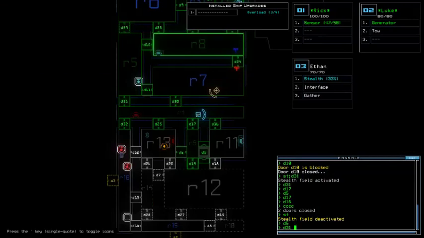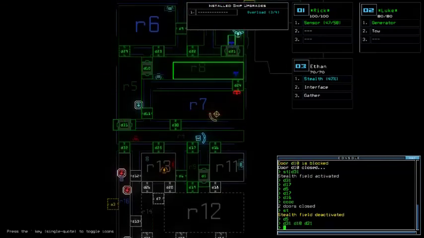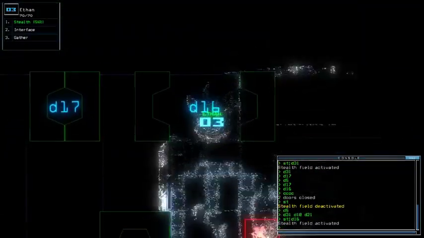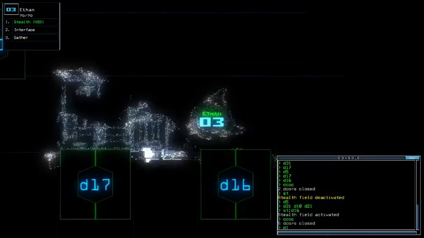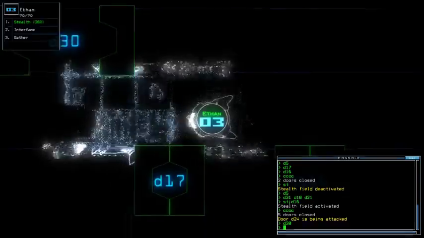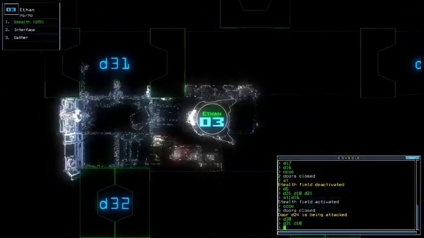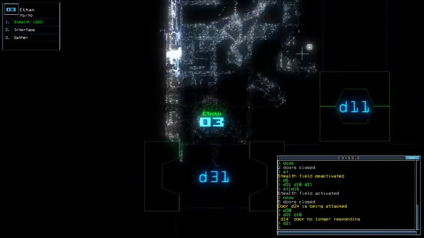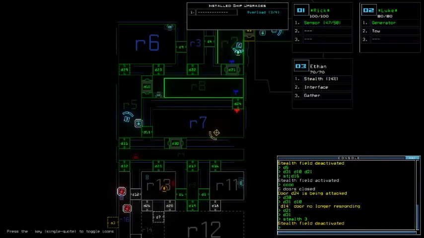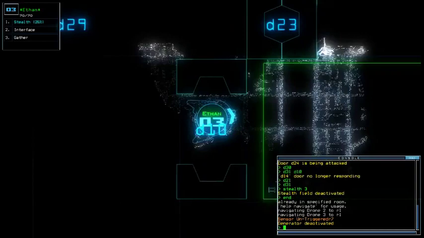Gonna open D31 and D10 along with D21, so that I can go back later. Okay. Back, that's good. Oh god. No, D30. D31, D10. D21, if I remember correctly. Okay, I don't have a problem with that room, I think.